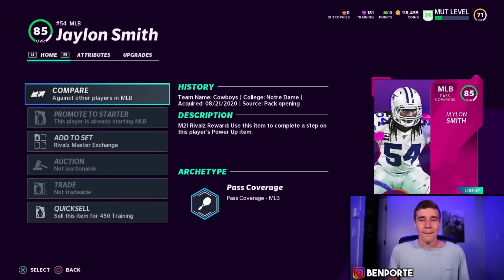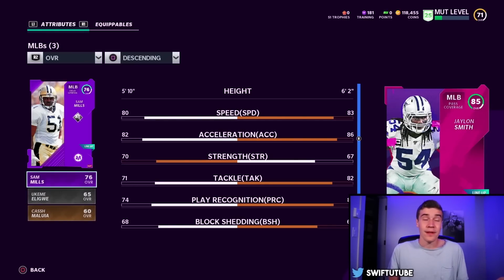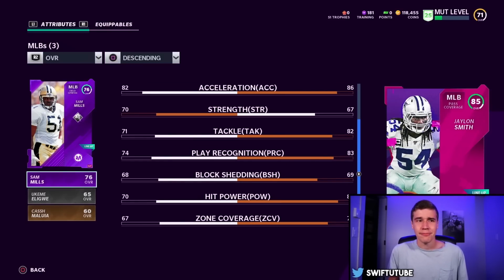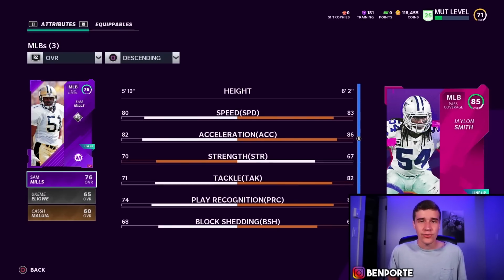As you can see, my JK Scott that I got, which is definitely a little bit annoying. But Jaylon Smith, the card art looks sick. He plays pretty good for me in solo challenges. He's going to have really good speed, 83 with 86 acceleration, good tackling, play rec, block shed. He's better than the Sam Mills card in basically every category right now. Obviously, I just have Sam at his 76 overall version, but I'm a huge fan of this card.